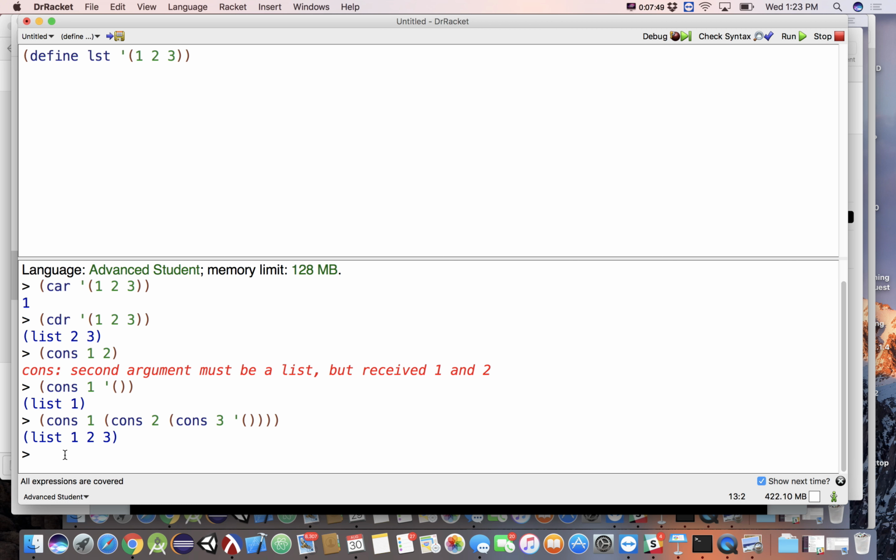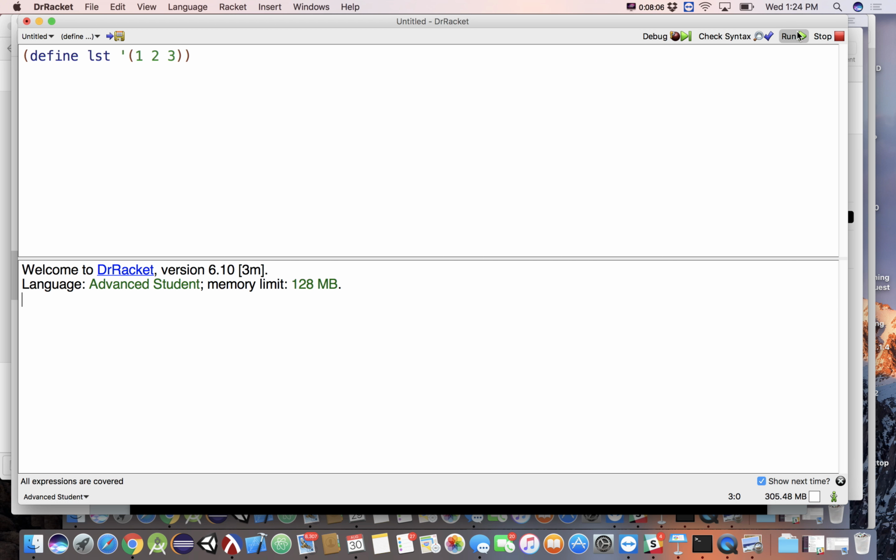So I would say most of the time, unless you're just experimenting real quick and you want to know what a function does, you probably want to write your code up here. That way, when something isn't quite right, you can make little tweaks to it and not have to retype the whole thing. So I'll go ahead and define my list 1, 2, 3. If I hit run on this, I shouldn't see any output. But if I come down here and I type in LST, you see that it's remembered that list 1, 2, 3. Make sense? So it ran this code up here, and now the environment I'm working in down here is the result of the code that was run above.